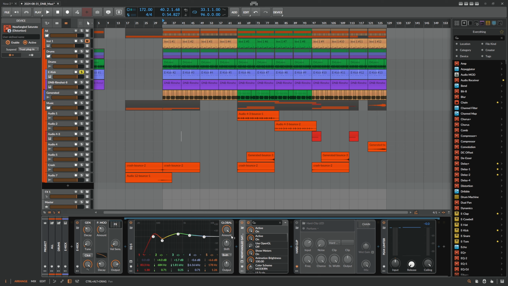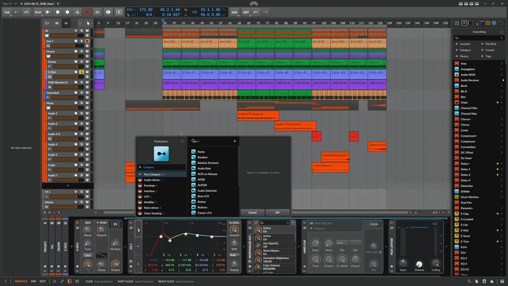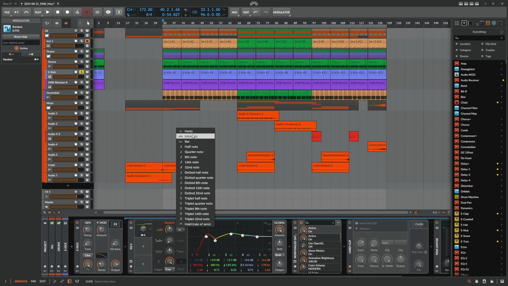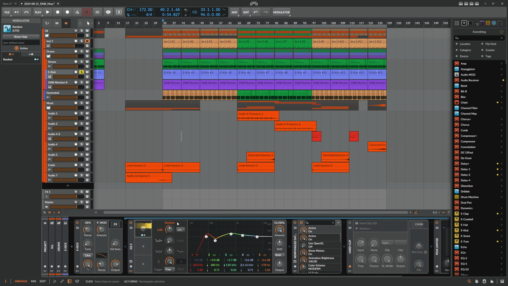And this is when you already have here an EQ5 or any EQ of Bitwig Studio in place. And that's mostly the case. If you have a kick drum, you probably have an EQ at a certain point in the chain. So here you can add, for instance, just a random modulator. And the random modulator is kind of a noise source. So when we change this here to kilohertz, we have audio rate modulation. And we can also switch this here to bipolar mode. So we have positive values and negative values.